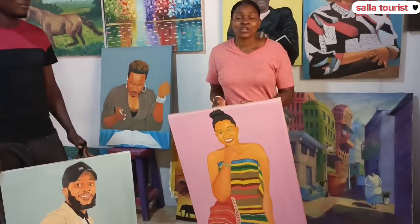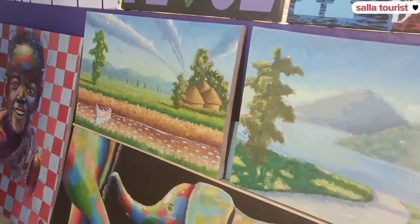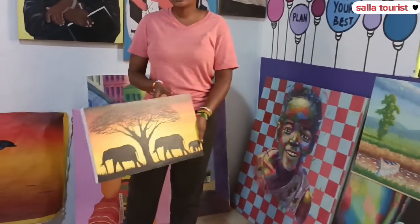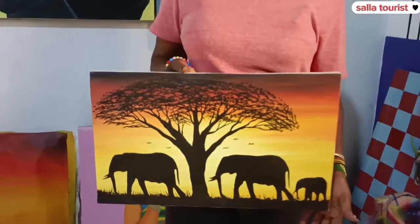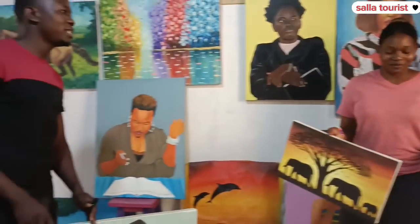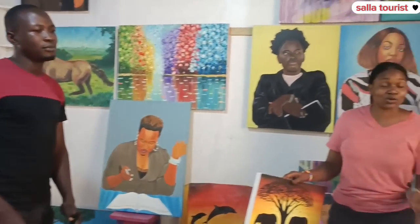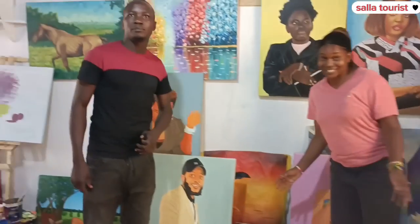There is a lot. You may not want your face, but maybe you want the animal. Anything that you have, it may be your baby, maybe your husband, maybe your wife, your mom. It may be your house, the compound. You also do houses? Yes, we do paintings. So anything that you feel like, just take a picture and you come in and bargain accordingly.